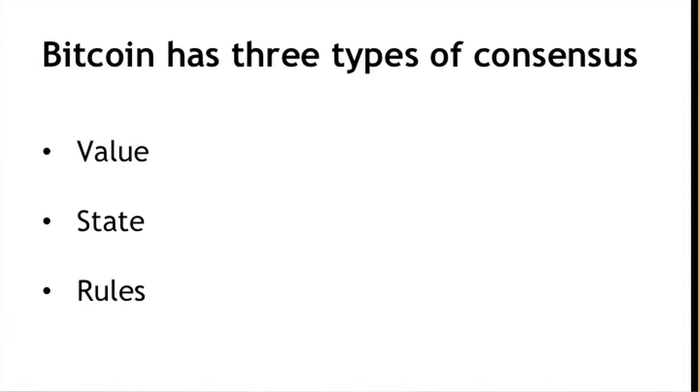In fact, you need consensus around state, which is what the blockchain accomplishes, that is, a record of which transactions are valid or which transactions have even happened. So even the idea of how many Bitcoins you own is subject to consensus. What it means when I say I own a certain number of Bitcoins is that the Bitcoin peer-to-peer network, as recorded in the blockchain, considers me, the sum total of all my addresses, to own a certain number of Bitcoins. That is sort of the ultimate nature of truth in Bitcoin. So ownership of Bitcoins is nothing more than other nodes thinking that I own a certain number of Bitcoins.